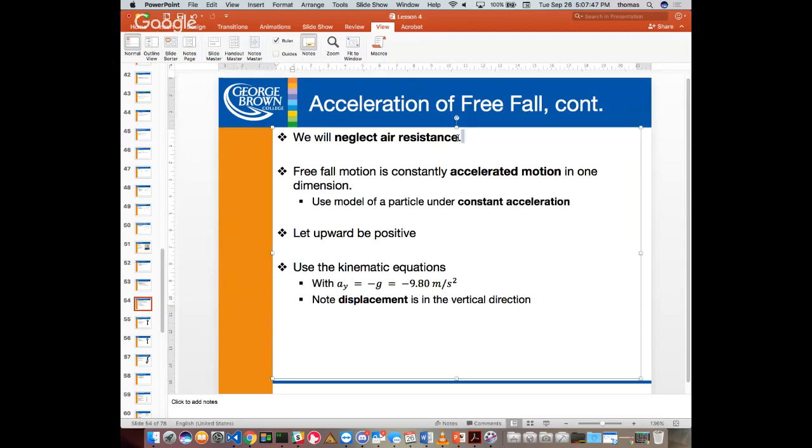Also, we're going to neglect air resistance in this course, for the most part, unless I say otherwise. Why is that? Because if I'm jumping out of a plane and I spread out like this, it's going to take longer for me to fall than if I gather myself together. Gathering myself together means I have less space. Air pressure is trying to buoy me up, because as I increase my speed, the air pressure is kind of coming against me. If I gather myself together, it's going to be less of an effect because of the shape that I'm putting myself in.